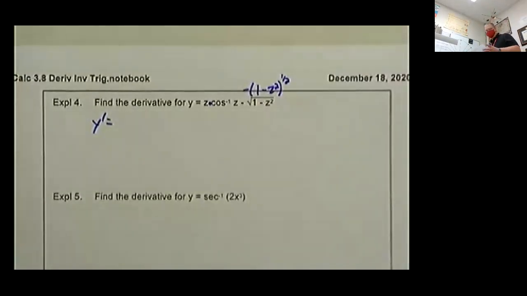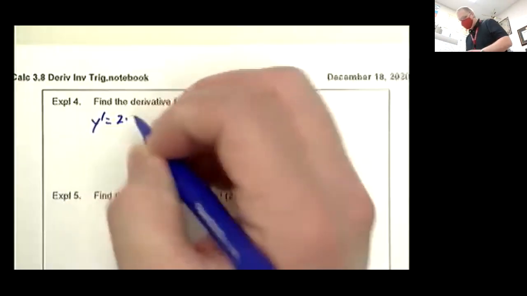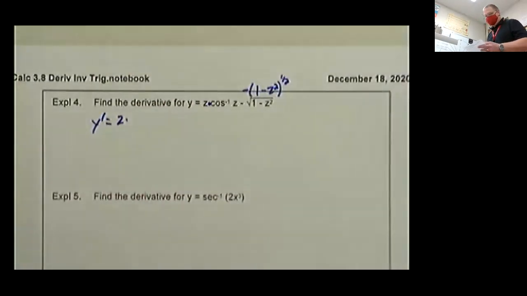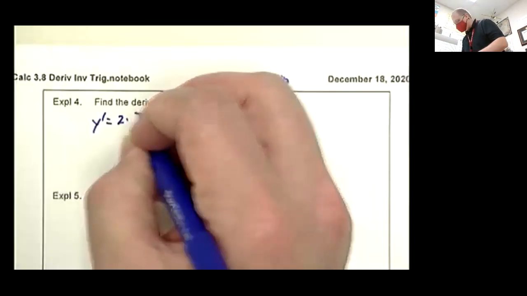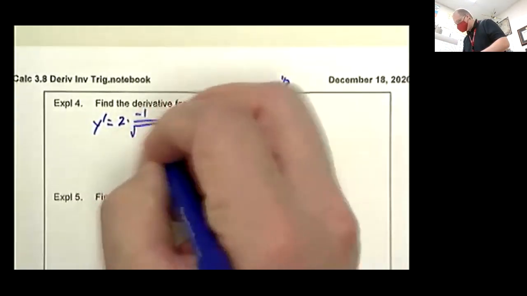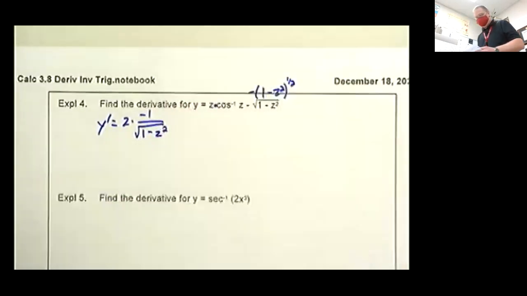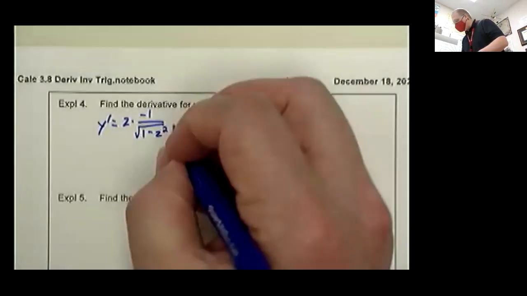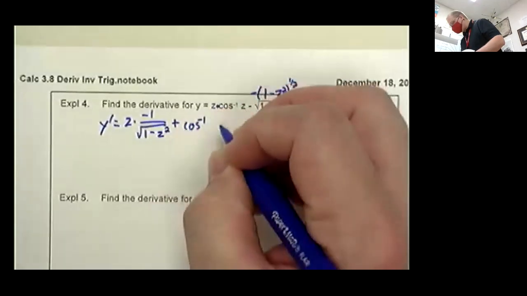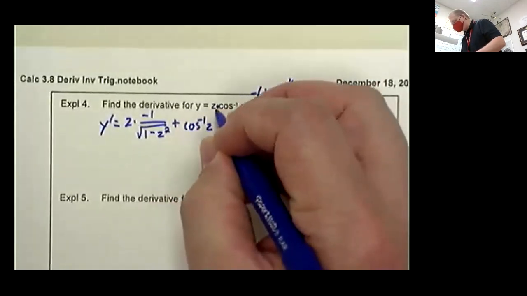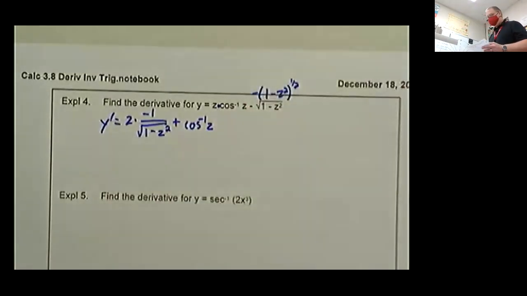And so here we go. So for the product rule, we'll take the first times the derivative of the second. So that's going to be z times the derivative of cosine inverse or arc cosine. So that is -1 over square root. We're just plugging in from the formula. 1 minus the argument is z. So that's just 1 minus z squared. Plus, now we're going to do the other one. So cosine inverse or arc cosine of z times the derivative of z, that's just 1. And so we get plus the cosine inverse of z.